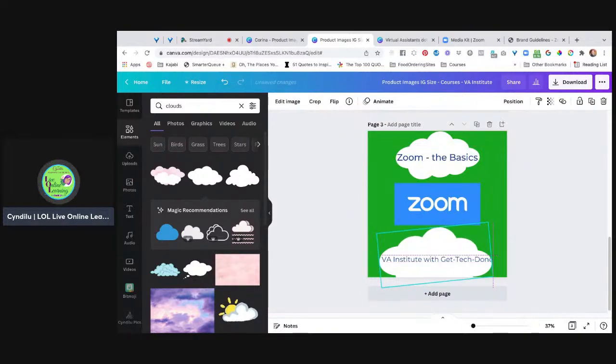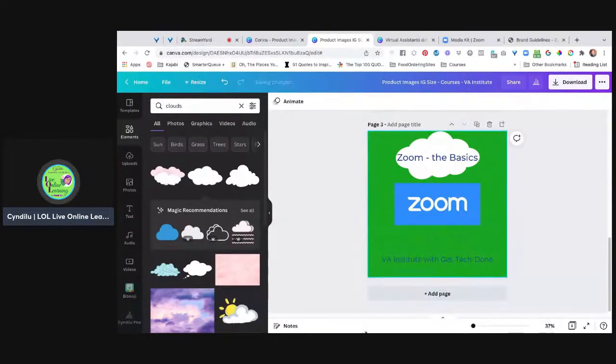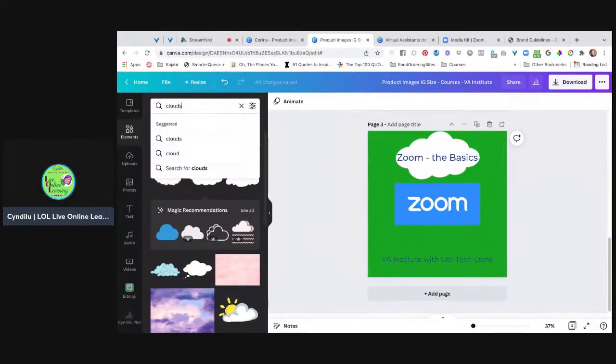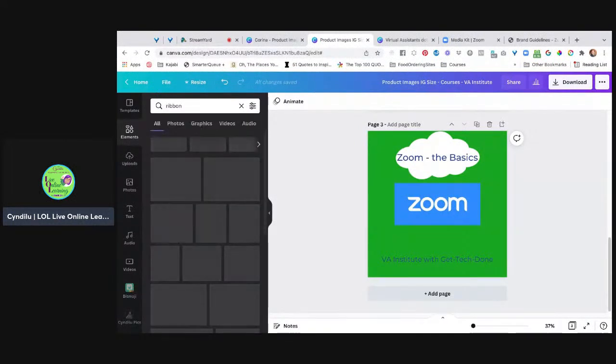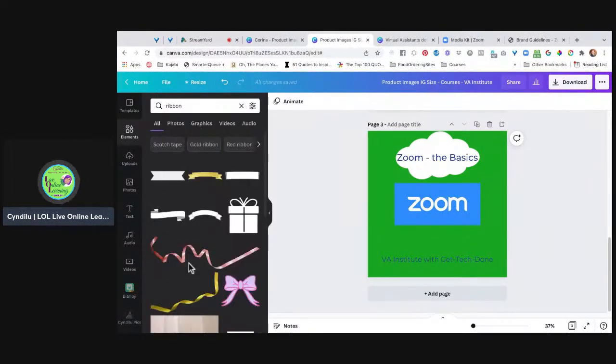Okay, so that's getting awfully close, so we probably can't go that close. I'm actually going to do something different for down there. I'm going to do a ribbon. What they call a ribbon.